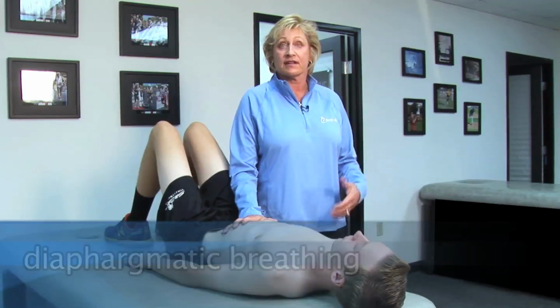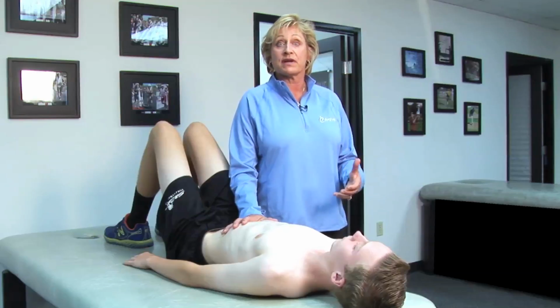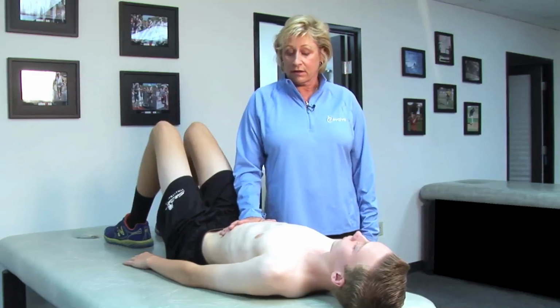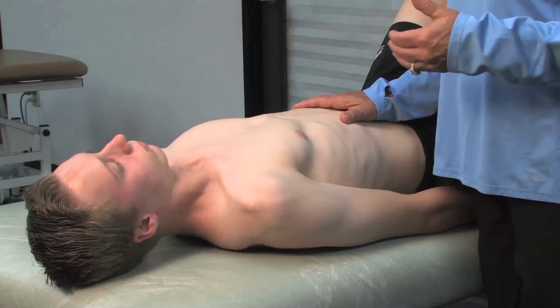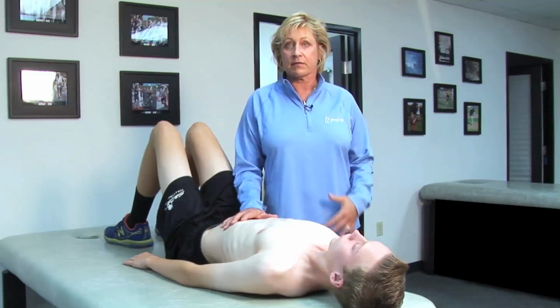And then afterwards, they still don't want to take a deep breath because they're afraid they're going to hurt the bar. So how we teach patients to do that is we put our hand on their belly, and when they inhale, their belly comes all the way up into my hand. So big inhale. Now you're going to hold that there. Inhale a little further. Hold that there. And then exhale and come on down.